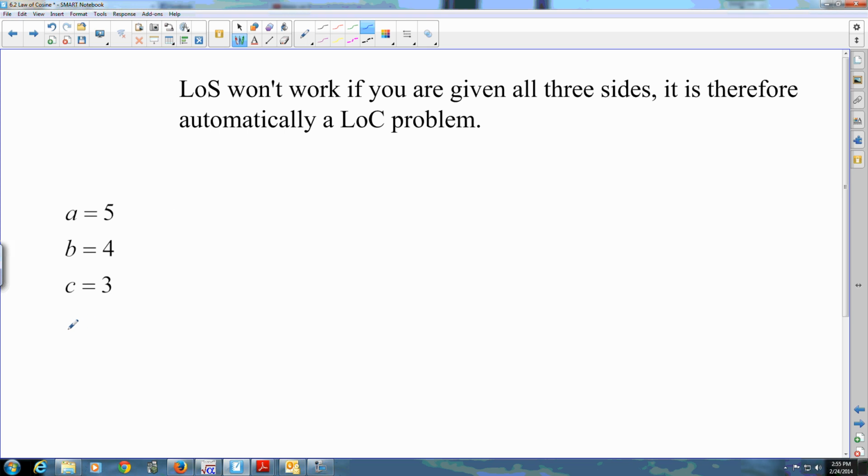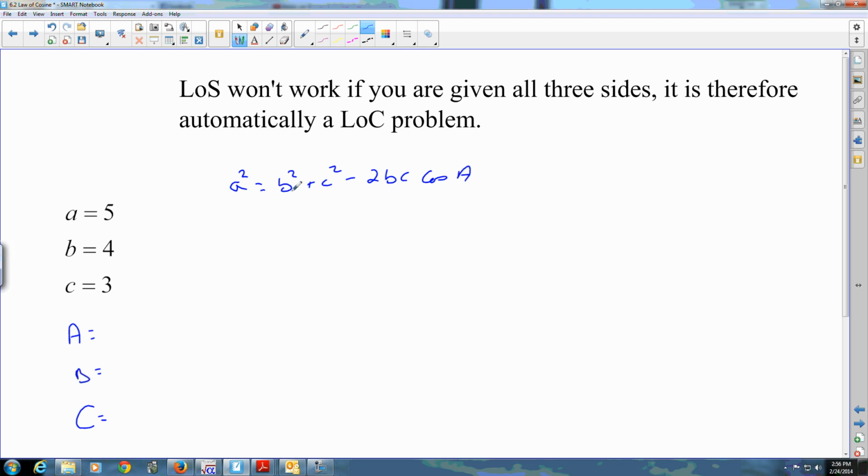What you guys are going to be looking for is angle A, angle B, and angle C. When you're told three sides, it doesn't matter which one of these you find first. It makes no difference whatsoever. So how about I just start by finding angle A first. If I'm finding angle A first, I have to write the formula that has angle A in it, and the formula that has angle A in it is this one. I want angle A, so I'm going to solve for angle A.